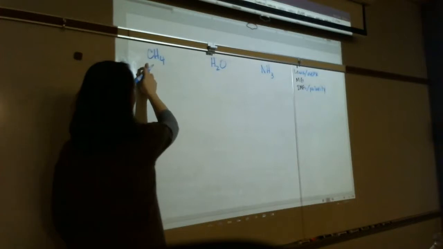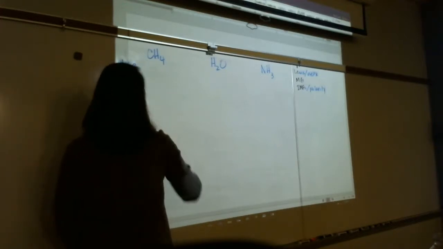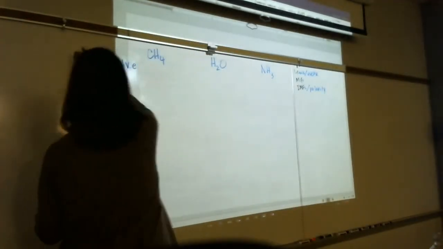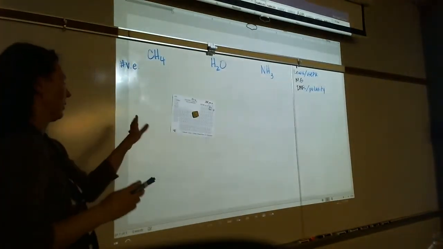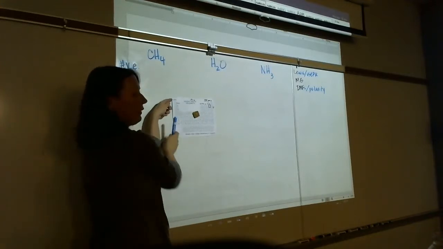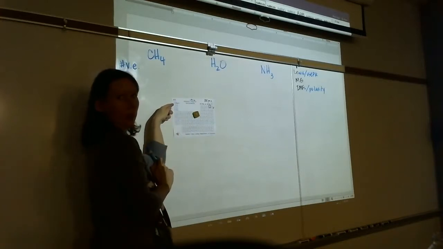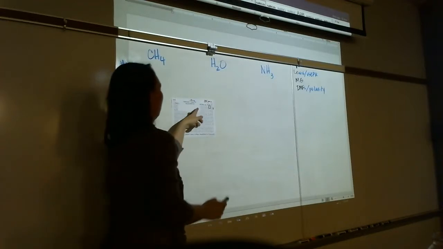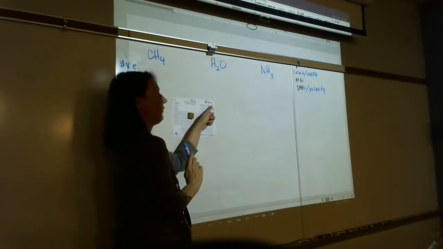So first of all, let's do the number of valence electrons. So you need your periodic table. If you don't remember how to get valence electrons from the periodic table, write this on your page. Like I said, this was the same stuff I went over last period too. Everybody in group 1's got 1 valence electron. Everybody in group 2's got 2 valence electrons. We skip the transition metals because they vary. Everybody in group 3's got 3 valence electrons, 4, 5, 6, 7, and 8.